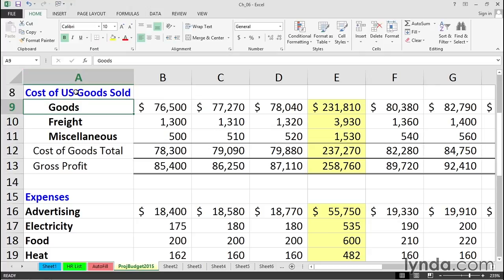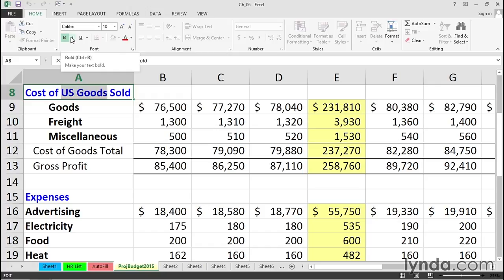Suppose we want that phrase to stand out a little bit differently. We can do what's called rich cell text formatting. So we'll double-click perhaps in front of the US or after goods, makes no difference. That starts the editing process. We can highlight our data this way and recognize that on the Home tab, what we have available here in the font group are some of the formatting capabilities that we might be interested in.